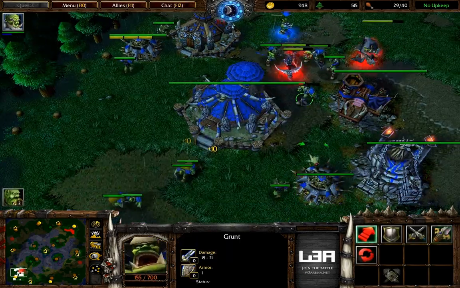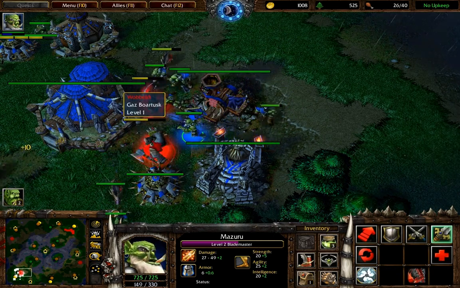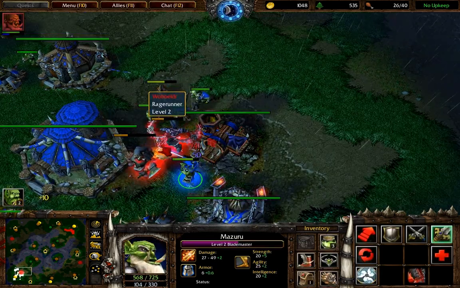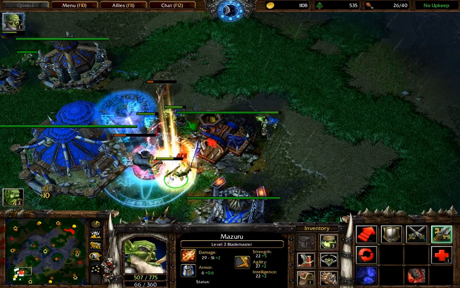Let's see if I can surround this. Maybe I can surround both these heroes in between my buildings. So yeah, that's gonna cost him a TP. He doesn't have Staff of Appearance, Staff of Preservation yet. So let's see if I can get this DH killed. That would be, yeah, that's pretty nice.